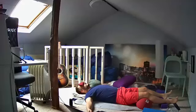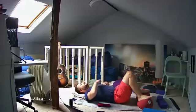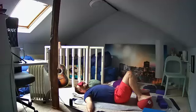Okay, when you're ready, just wriggle your toes, wriggle your fingers. And then just bend your knees, bring your feet onto the bolster for a moment with the feet together, the knees apart. And just stay down in this position with the knees together, with the feet apart, the feet slightly elevated so that you release into the back. And relax. So the knees together, the feet apart, just relax back into the floor.